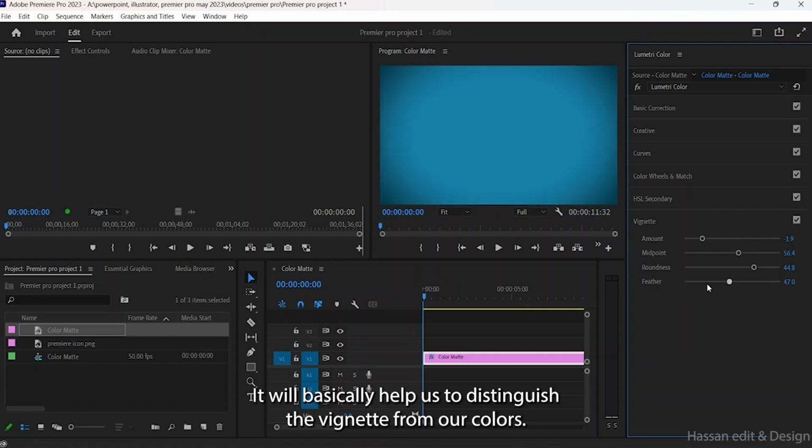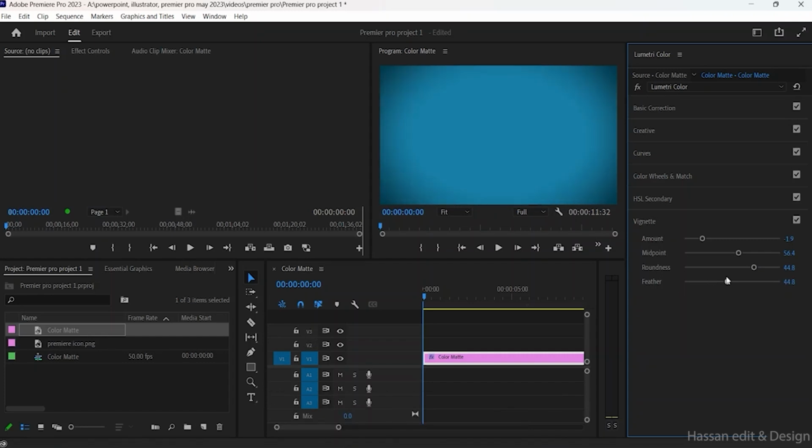The feather will basically help us to distinguish the vignette from our colors. There you go, that's best. Now after we are done with the vignette, we can go ahead to our next part.